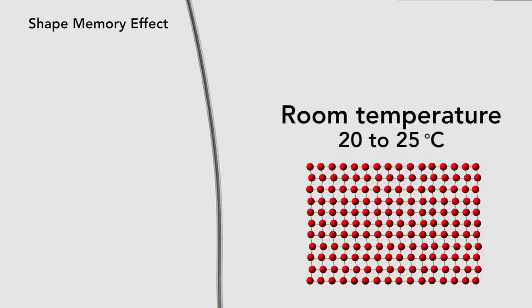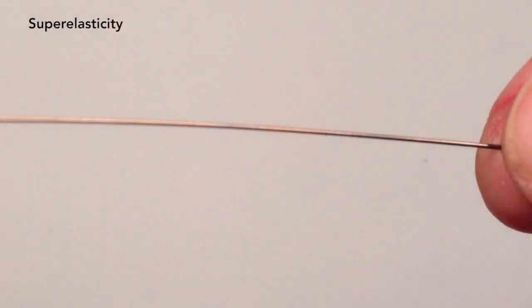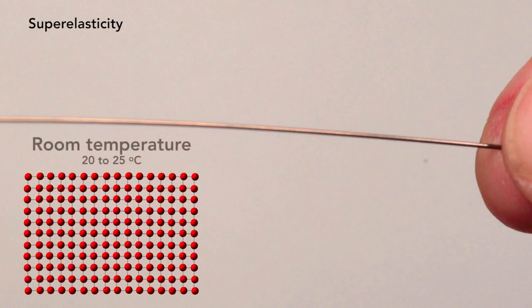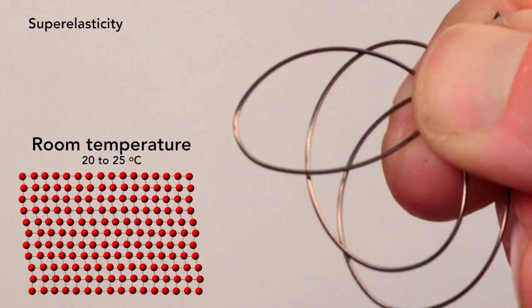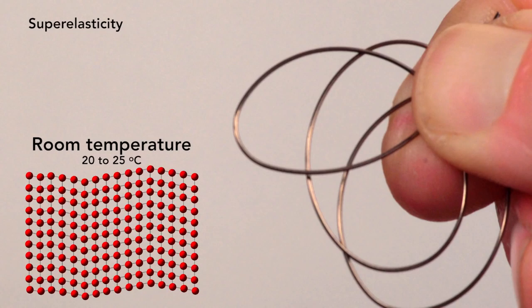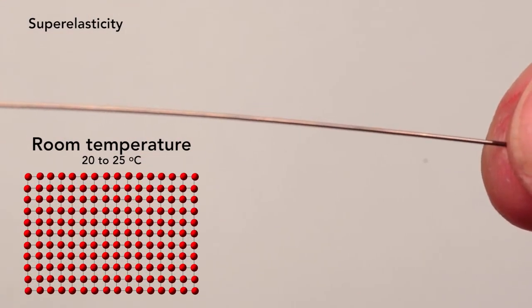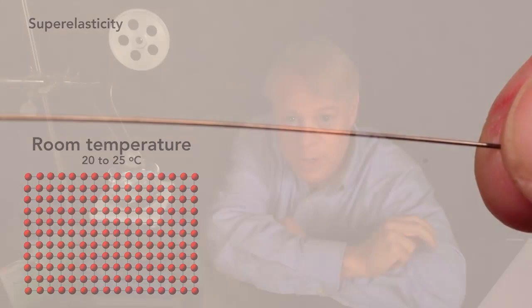And then as it returns to room temperature, the twin structure returns, the one with an equal number of both rhombuses. Now, let's look at a nitinol wire that showed superelasticity. It's been conditioned so that its crystal structure is those tidy, neat squares at room temperature. They would form the twin structure at minus 15 degrees Celsius, so a much lower temperature than the shape memory effect. When I apply an external force to the wire, the crystallites and the grains deform into the rhombuses, whatever mix of those would allow it to accommodate the reshaping. When I remove the force, then, because it's at room temperature, it returns to the tidy squares.